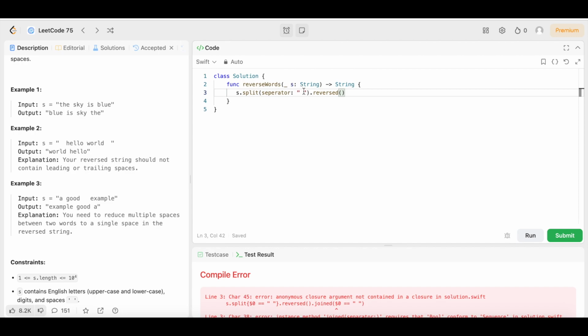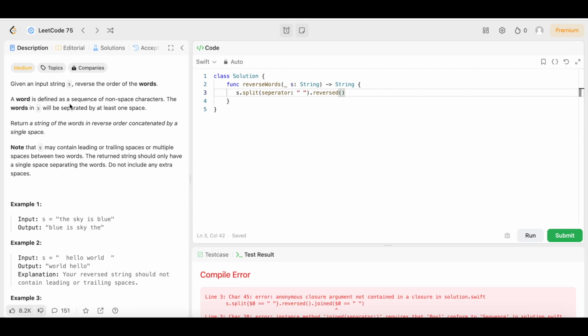If two characters in the string are separated by this, then that means we're starting a new word, because look up here, it says a word is defined by a sequence of non-space characters. So T-H-E, those are all non-space characters. The space comes after the E, and the space is between the E and the S in sky. And sky, S-K-Y, non-space characters. That's what makes it a word. You see? This right here is just breaking it up, and it's letting the computer know that when you see this blank space right here, separate the word, right?